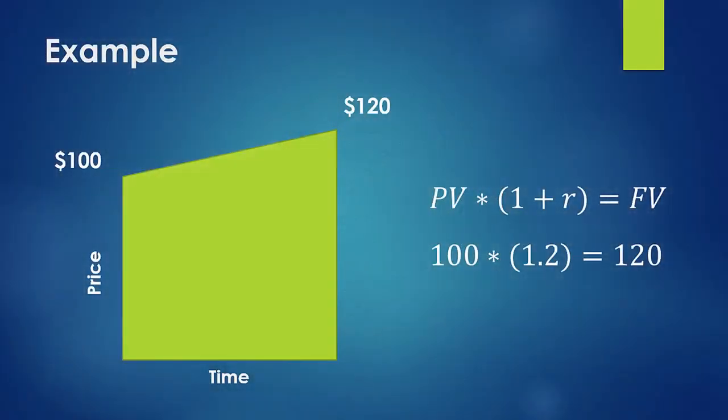So how much are you willing to pay for this investment? Well, we know we can use the present value formula, and we can calculate $120 at 20% risk. We can discount that amount back to what you'd be willing to pay today, and that would be $100. Because the present value formula, we take it and we say 100 times 1.2 equals 120. So here we are. We know we'd be willing to pay $100 for this investment. So we go out into the marketplace, we buy this investment. Now we're holding it now at $100 at 20% risk.